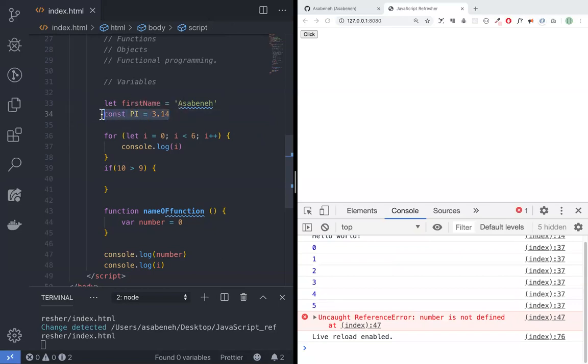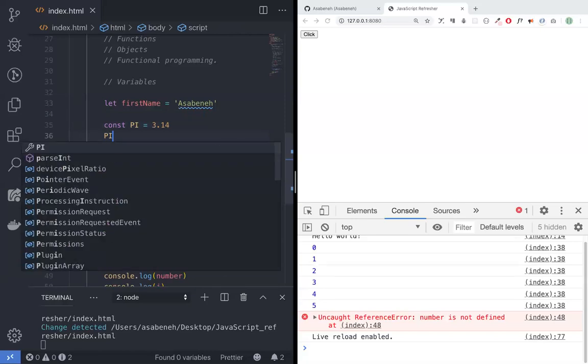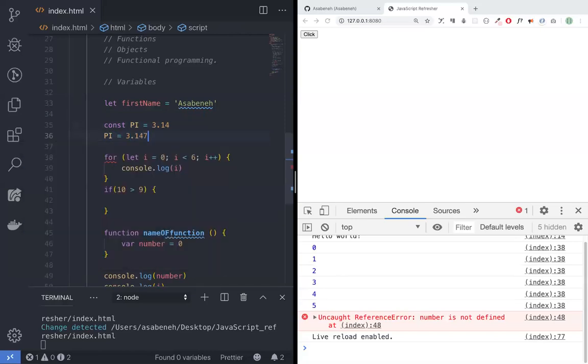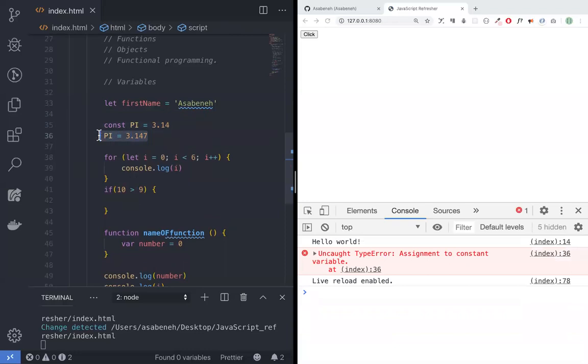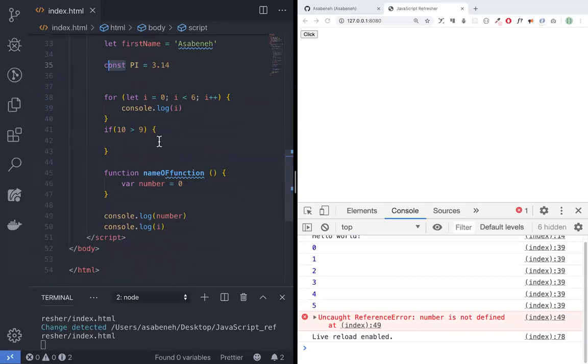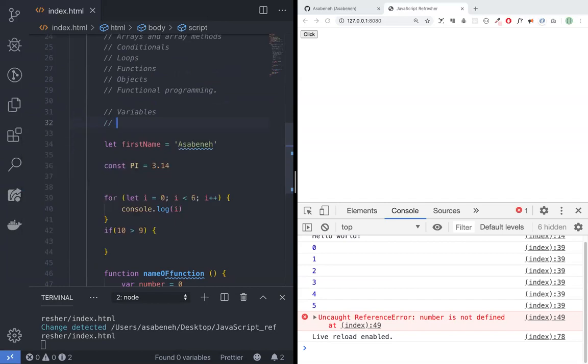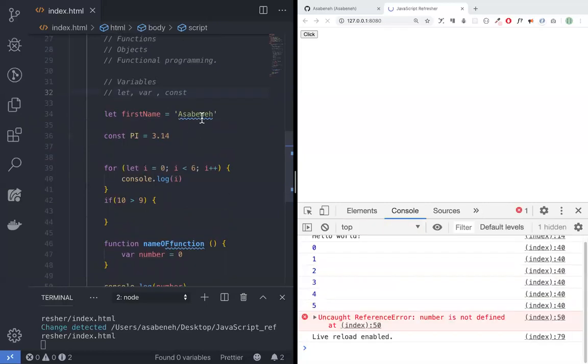That means I'm not going to change the value of 3.14. It's a naturally, scientifically agreed value. You don't change this value, so it's constant. I'm not going to say pi equals something else. So you use const whenever you have a constant value. So I think now we are done with the difference between let, var, and const. Do you have any question before I move on?